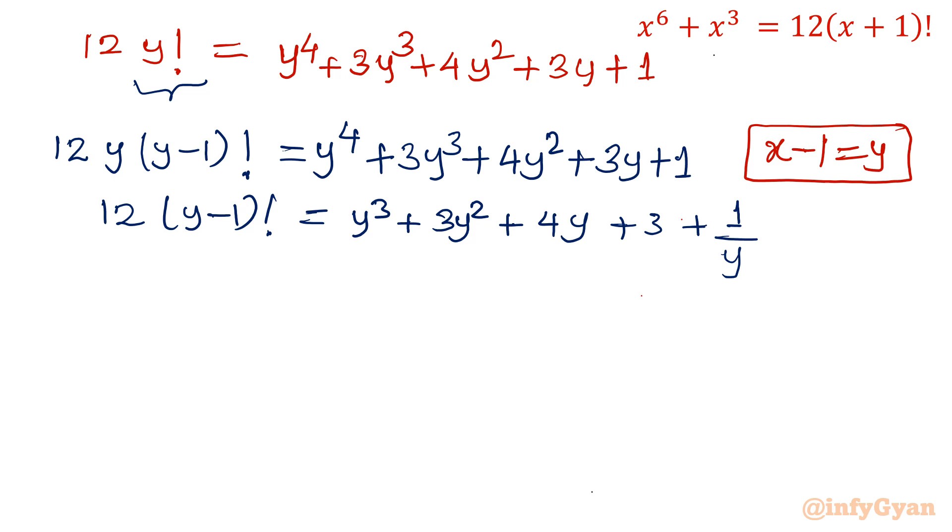Now, see left hand side—I can conclude from the factorial's logic, y must be greater than or equal to 1. This factorial cannot be negative; we are looking for only positive integers, no gamma function. Now come to right hand side. Up to this point, it is always integer. Once y is integer and greater than 1, that term will come out integer. So what is concerned is only 1 over y. So important two points are there: y greater than or equal to 1, and second, LHS is positive integer.